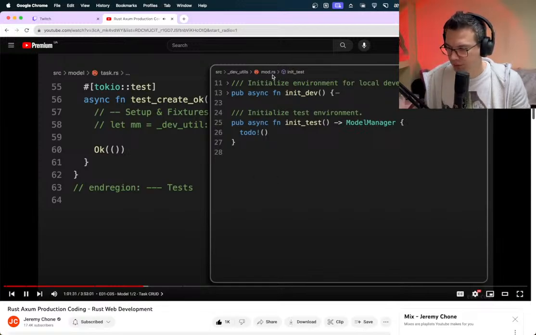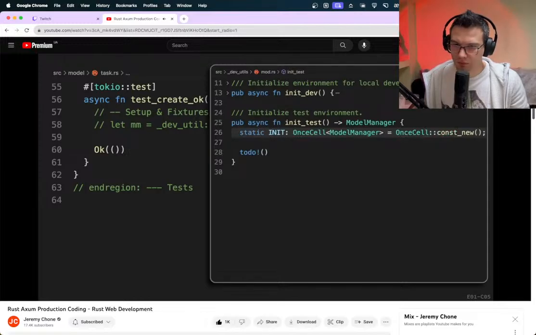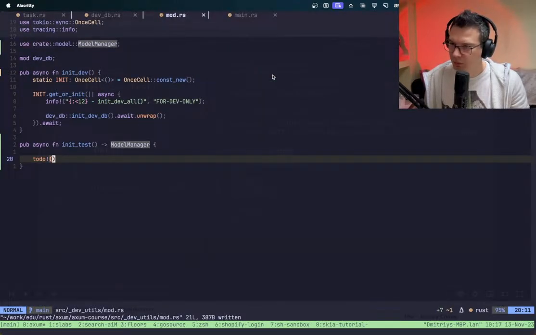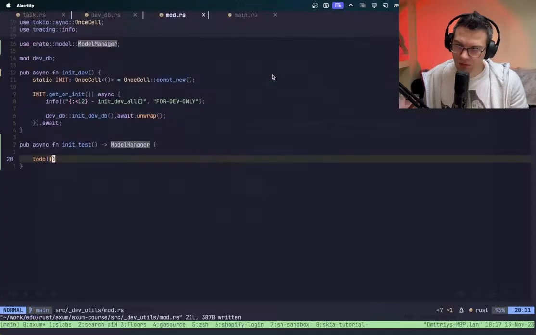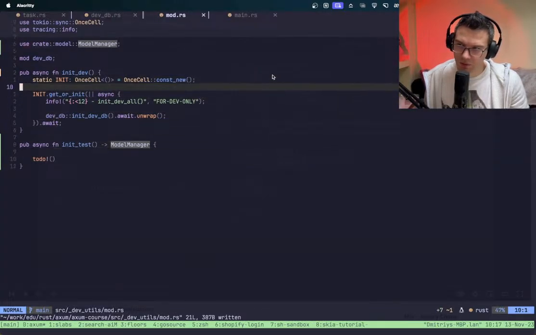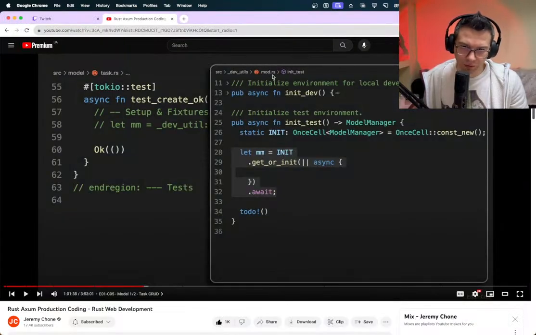And now on this one, we're going to follow the same pattern here. We're going to have init, which in this case could be called instance, and then our get or init. Okay, we used OnceCell here, and we're going to do the same, but with a different type.